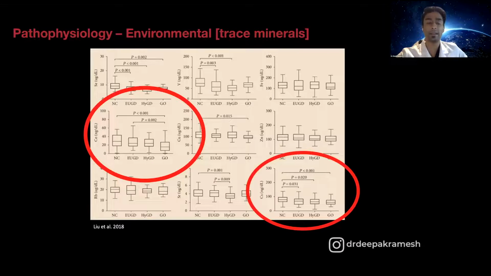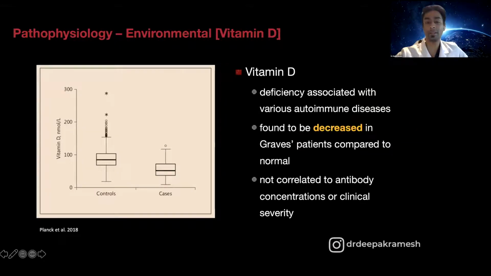help. So I encourage patients to take not just selenium, but a multivitamin that really covers as many of these vitamins and minerals as necessary, because we don't exactly know why, but we know that these are necessary for the body to handle that autoimmune reaction. And vitamin D in particular is another vitamin that in multiple autoimmune diseases has been found to be deficient. And that is certainly also true with Graves' disease.